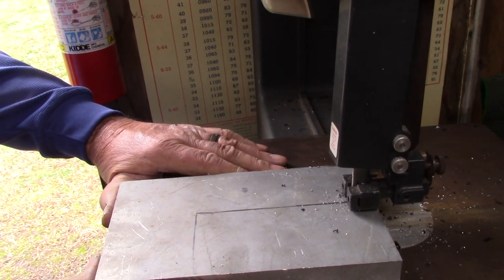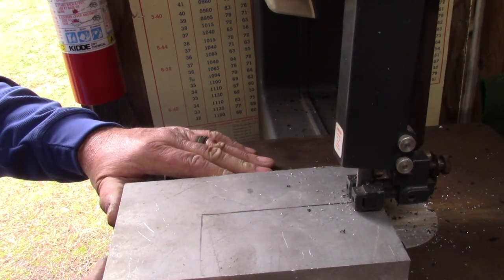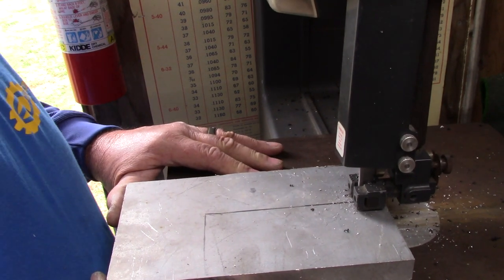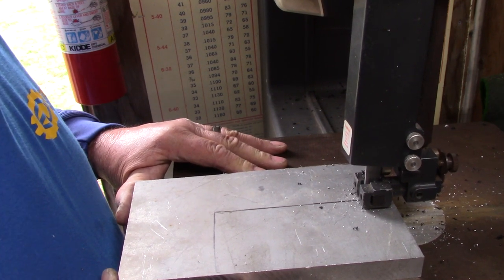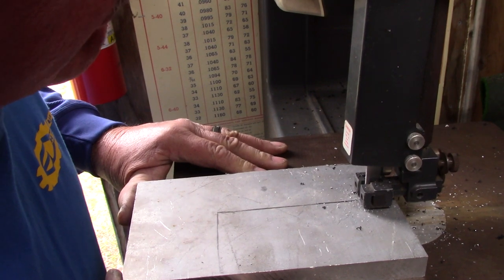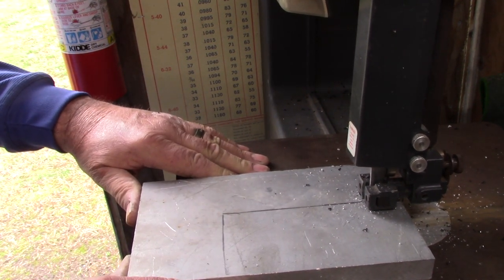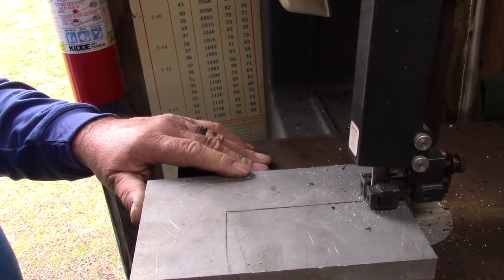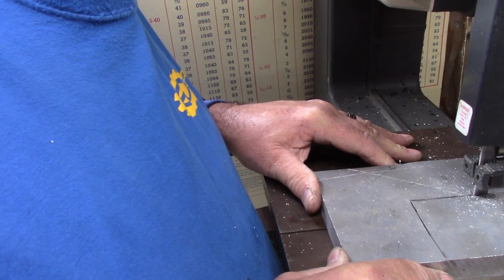And he made the comment to me that he would like a piece of aluminum. So what we're going to do today is I'm going to take a block of aluminum. That's why I'm sawing right now, to make this up for Tug. So this is the first step. I won't bore you with the whole sawing. We'll end up putting it on the mill and screwing it up more. Another clip of the sawing in real time.